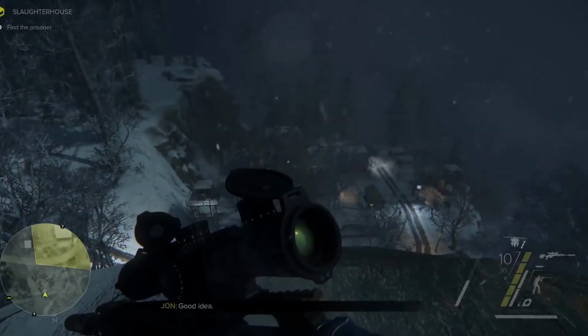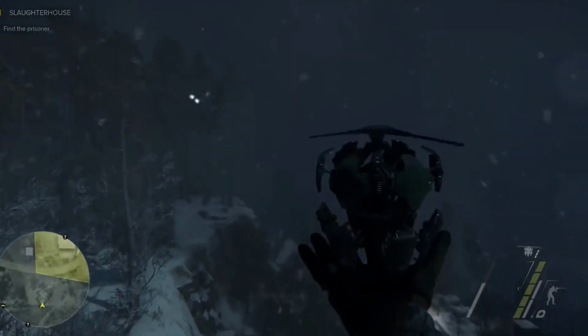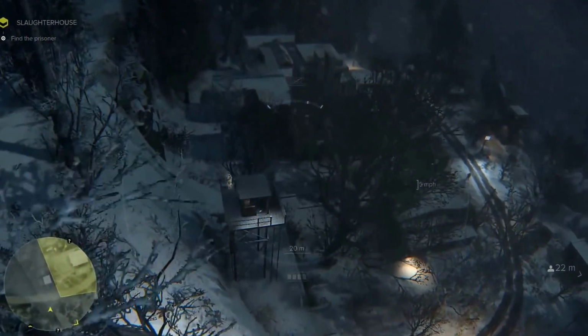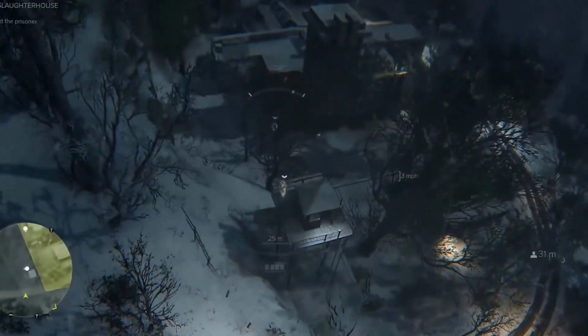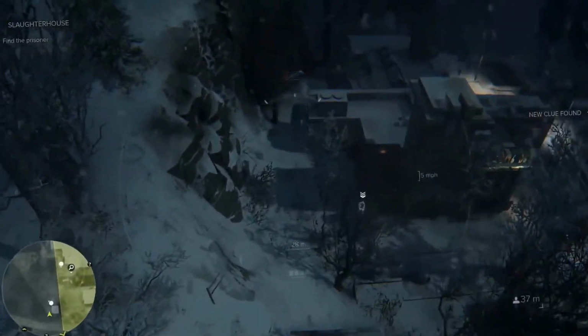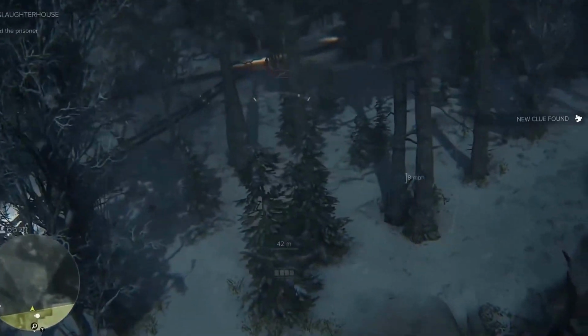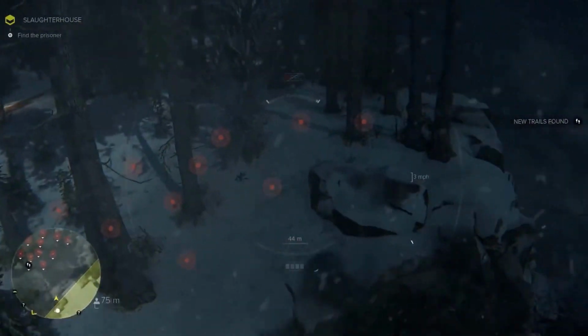Good idea. We've pretty much got the whole location in view, so it's time to use the drone for recon. The drone will mark our enemies automatically and also detect any traps, such as mines. It's worth remembering that although this is John's most high-tech tool, it can and will be noticed by the enemies, so don't fly it too close.